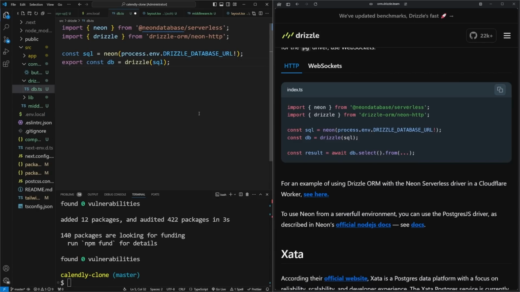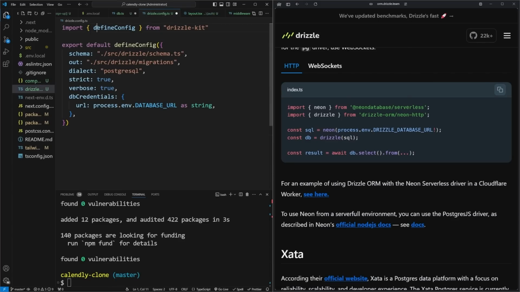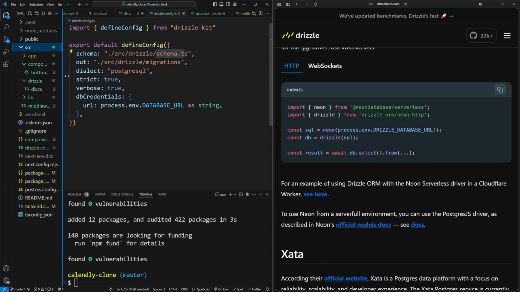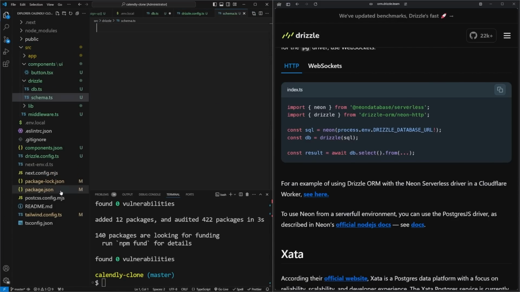Now, the final thing you need to do to be able to work with Drizzle is just to create a configuration file so that all of our different commands will work. So we'll create a file called drizzle.config.ts, and this is actually created at the root of our application. And inside here, I'll paste this code and explain what's going on. We're using this defineConfig function, which comes from Drizzle, and then we're just saying where we want to put all of our different files. So our schema file is going to be in that Drizzle folder, and it's going to be called schema.ts. So inside that Drizzle folder, you can see I can create a new file, schema.ts, and this is where our schema is going to go.